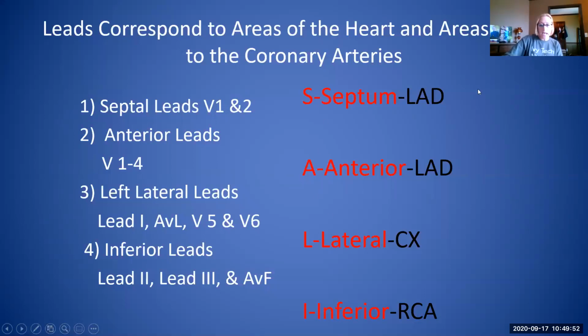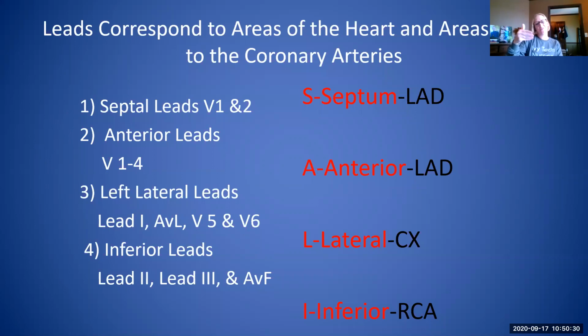There's a little saying to remember which parts of the heart are affected by which coronary vessel. If you look down here, you have Sally, S-A-L-I. Sally had 2 lads. She had sex with both of them, and that's not right. I didn't make it up, but it's a little saying to help remember, and you have to line it up so that you know: septal is LAD, anterior LAD, lateral circumflex, inferior right coronary artery.